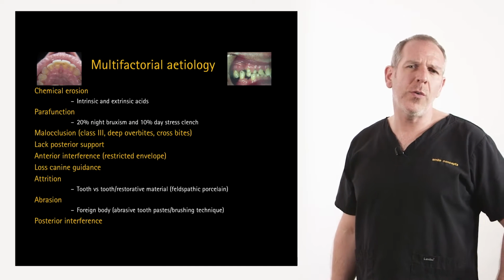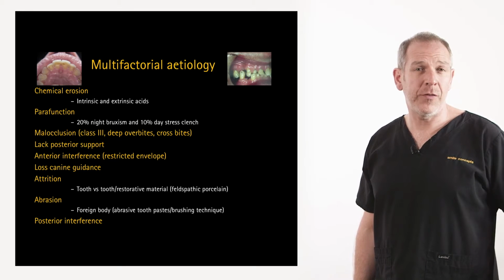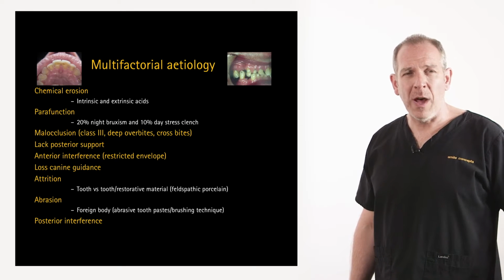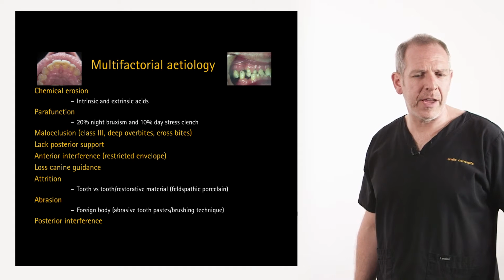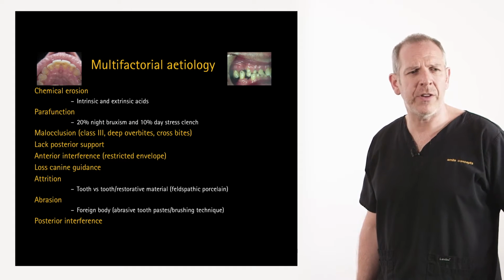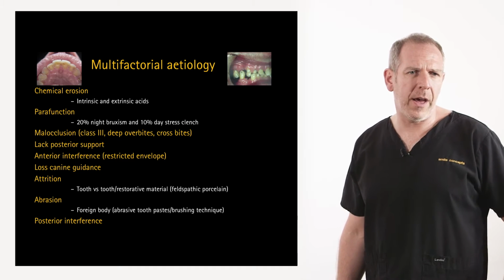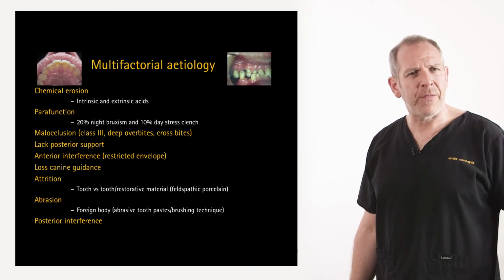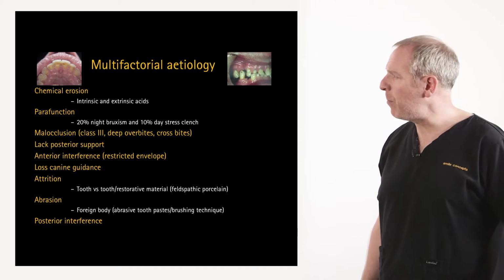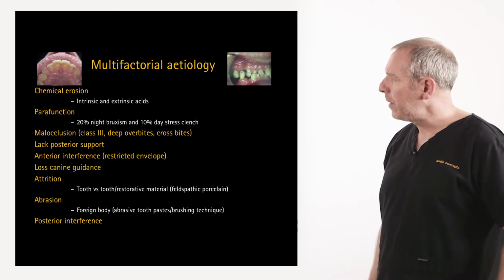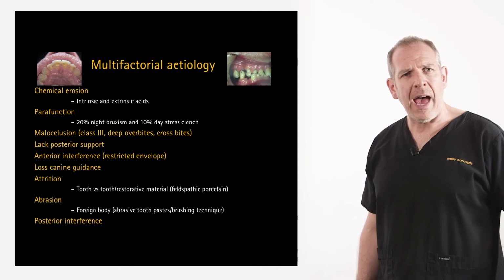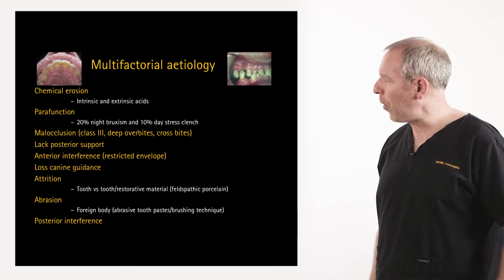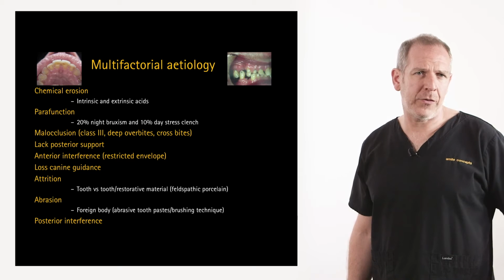So what are the causes or the etiology of tooth surface loss? Well, in my own clinical practice, I tend to find that there is a multifactorial etiology. There is often 1 or 2 factors that predominate, but there can be more going on than that. The biggest cause, without a doubt, is chemical erosion. And this either comes from intrinsic or extrinsic acid.